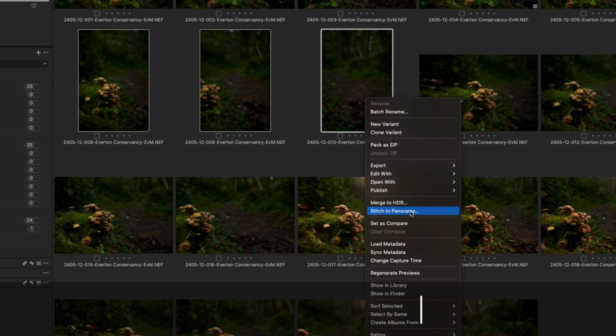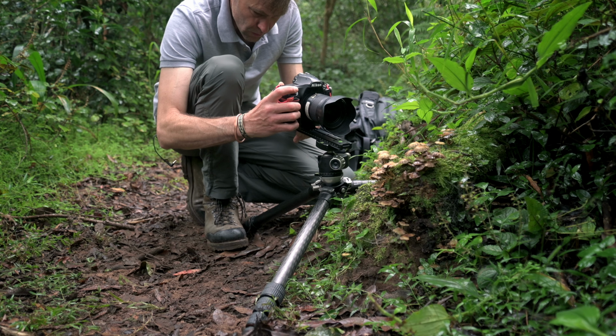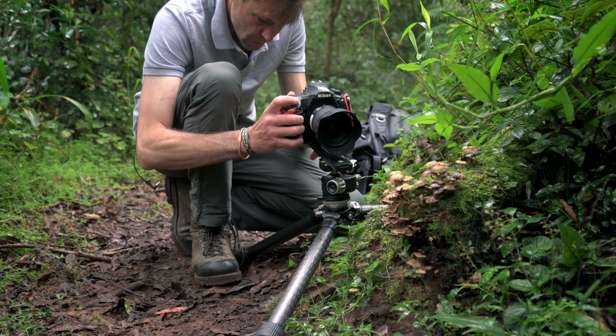I'm going to hit Shift Command M though, and wait for it to stitch, and at the moment I have it set to perspective. Bear in mind that if you haven't used a nodal rail, there's a good chance that using the perspective option is actually going to fail. It just can't seem to warp everything together effectively.